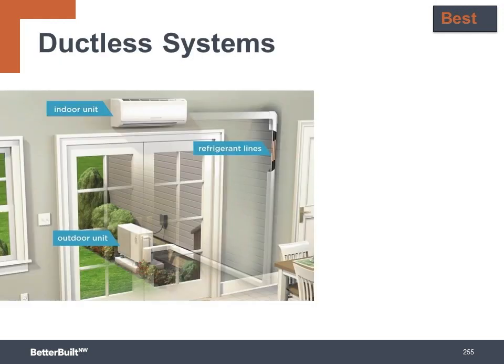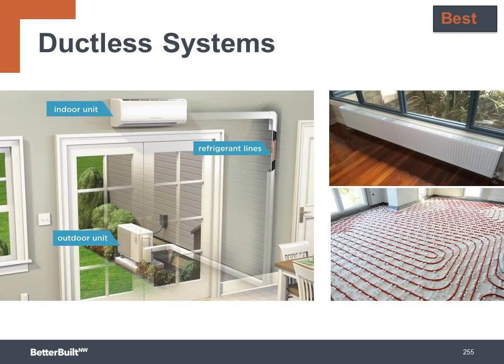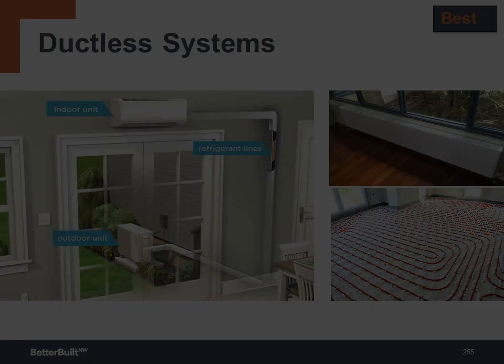Another way you can get to the best level for HVAC distribution is to simply eliminate your ducts altogether and go with a ductless system. Ductless heat pumps for heating and air conditioning is an option, or perhaps hydronic heating if your location does not require air conditioning. Going duct-free eliminates all of the potential problems with heat gains and losses, duct leakage, and the pressure imbalances caused by the leaks.